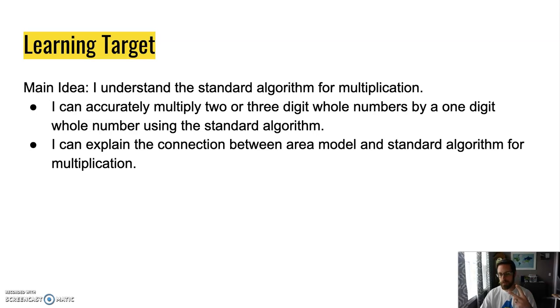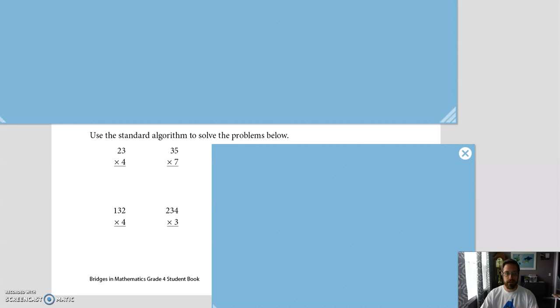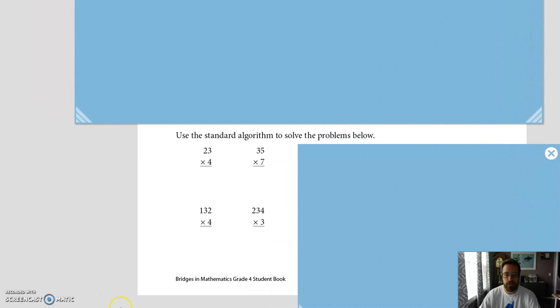So this is going to be a two-part lesson. We're going to go over a 1-digit by 2-digit number today, maybe 1-digit by 3-digit number today, and we're going to do some more examples tomorrow to make sure that you really understand the concept of what we're trying to get at. So I have some examples here of using the standard algorithm for multiplication that I'm going to show you why it works.